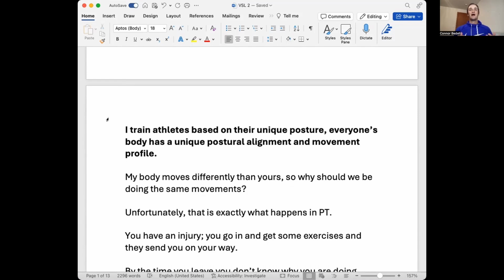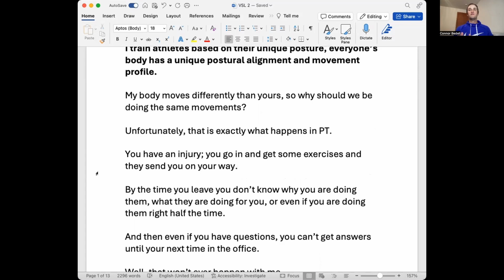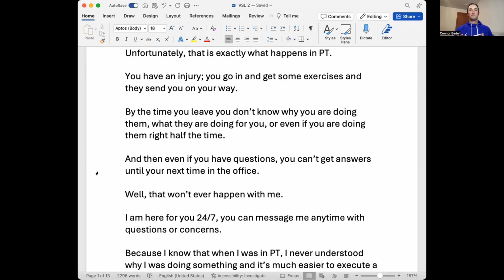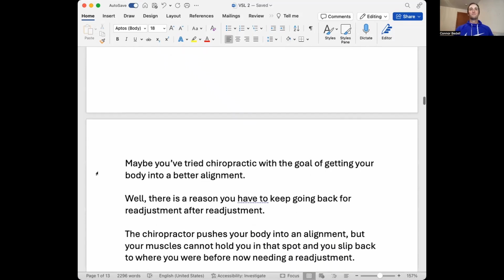Unfortunately, this is exactly what happens in PT. You have an injury, you go in, you get some exercises, and they send you on your way. But by the time you leave, you don't know why you're doing them, what they're doing for you, or even if you're doing them right half the time. And then if you have questions, you can't get answers until the next time in the office. Well, that won't ever happen with me. I'm here for you 24/7. You can message me anytime with questions or concerns because I know when I was in PT, I never understood why I was doing something, and it's much easier to execute a plan once you understand the why behind it.